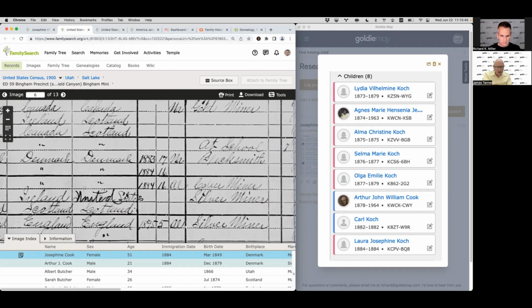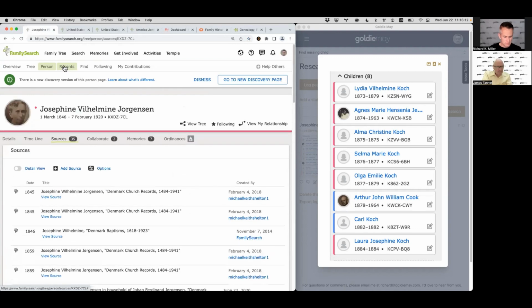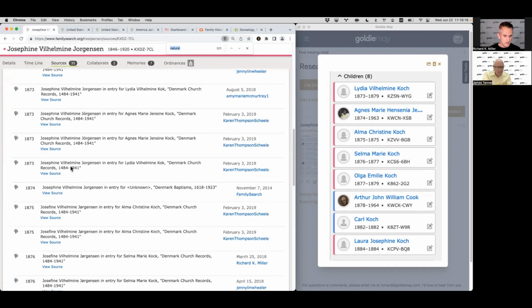Well, she was, and then the child says he was born, but they're saying that they immigrated in 83 and 84. So that doesn't quite line up with Carl being born in Utah, does it? And it also says that they have a naturalization record, which probably no one has. I didn't see one in your list of sources. Good thought. Yeah, I don't see anything there.